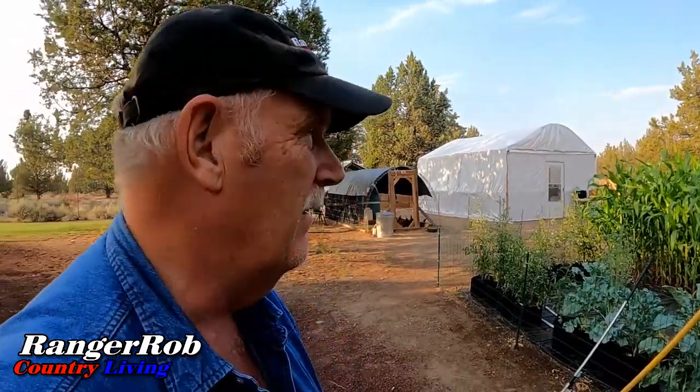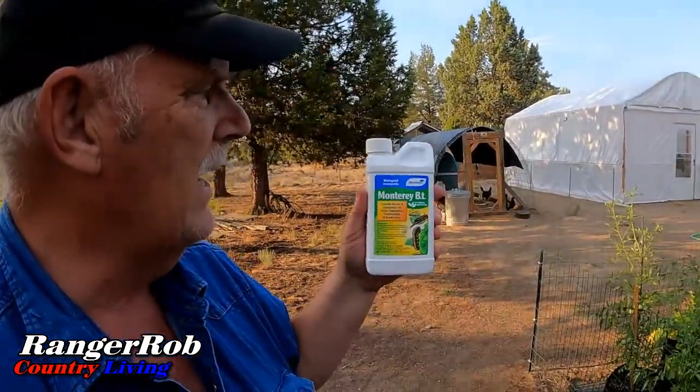Yesterday and today, I think it's because we opened up the sides of the greenhouse, and when you do that, it allows critters to come in to lay eggs and stuff like that. I found damage to a couple of my plants from something eating them. It turned out to be the little green hornworms — the smaller ones that a lot of people see on their broccoli and stuff like that. That was my final decision to finally buy some BT. This is what I got — the Monterey BT. It's authorized for organic plants, so I was kind of happy about that. I've used this before in Arizona.